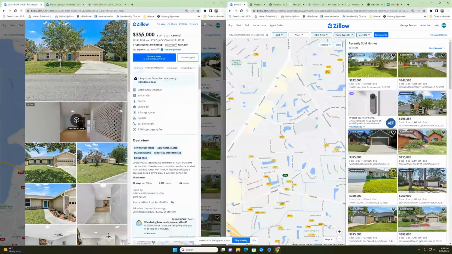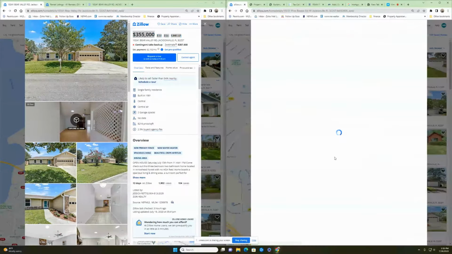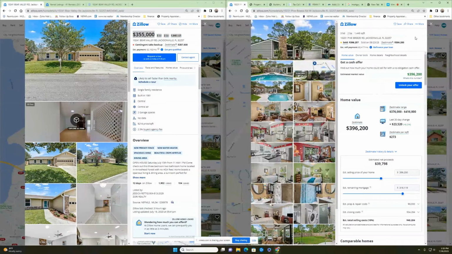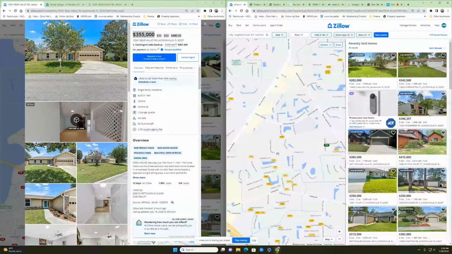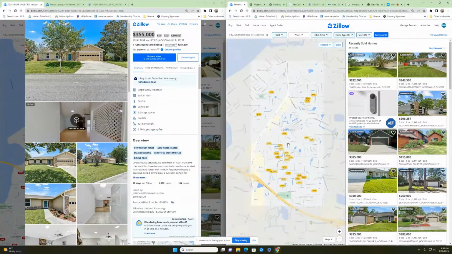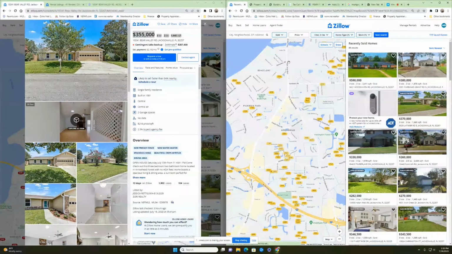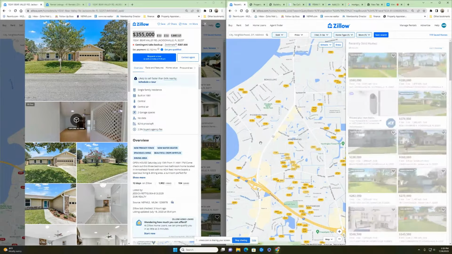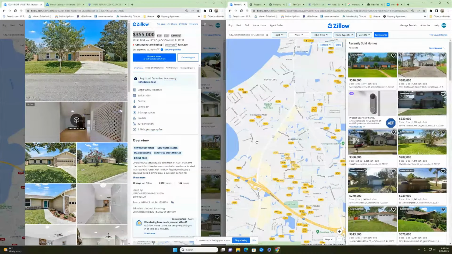But at 355, it's probably making sense so far. We got one here that actually sold for almost 400K, but it's got a pool, so keep that in mind. But if you're adjusting down appropriately, that pretty much gets us set at 355. And keep in mind when you're looking at comps of these areas, you want to understand the area a little bit. So a good example of this, like San Jose Boulevard, once you cross this way into the water, prices pretty much double. So just keep that in mind.